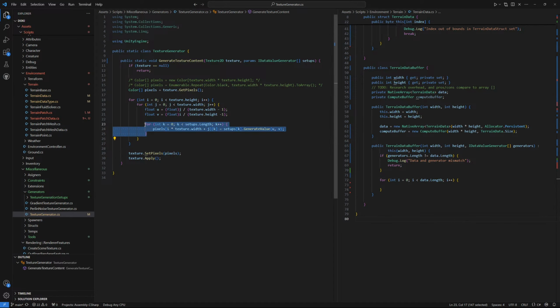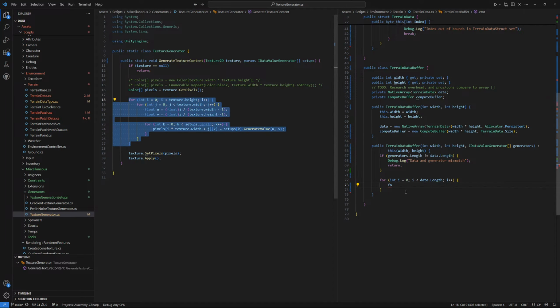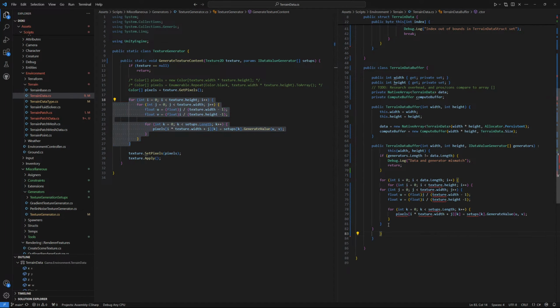Because we can optimize this step quite a lot if we just have the correct size. We can write it much cleaner. So let's just copy this here. Yeah, we skip this one.